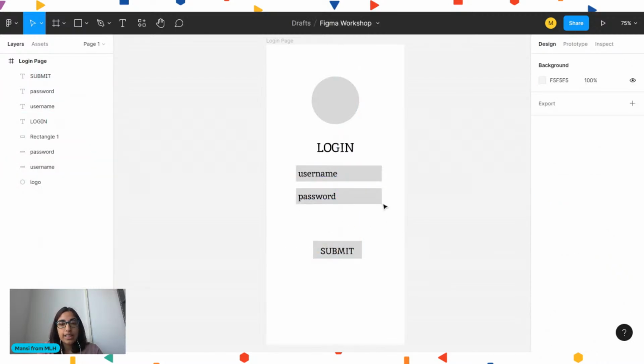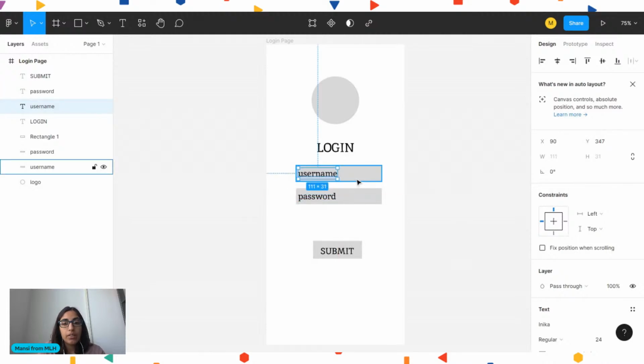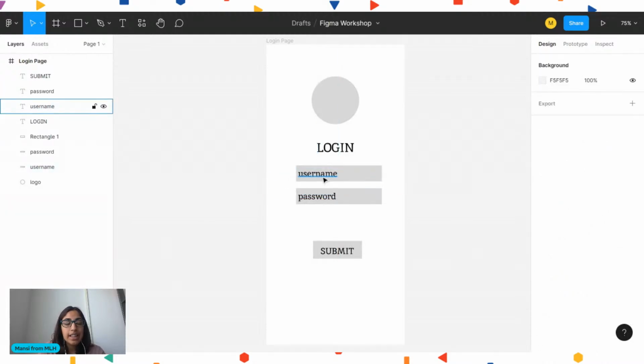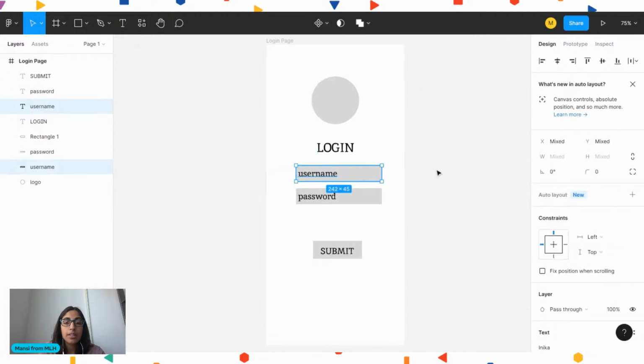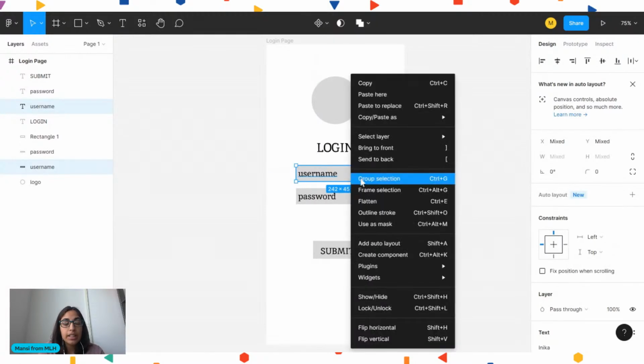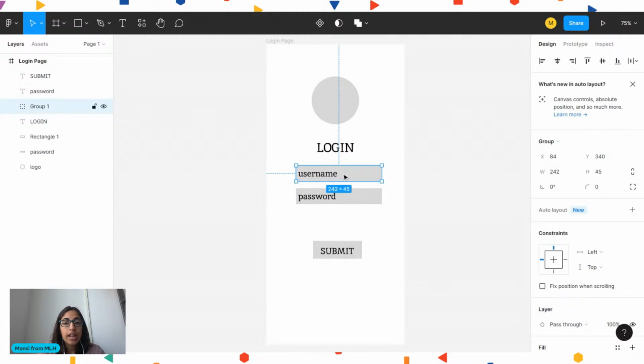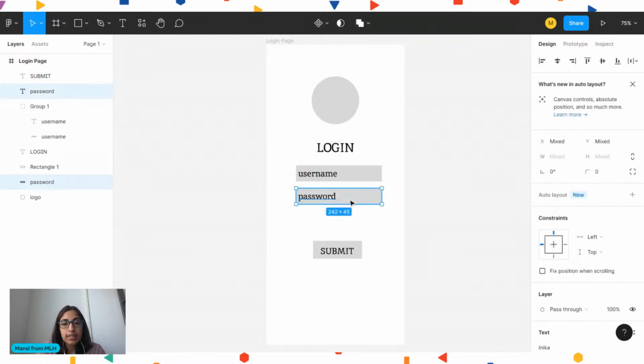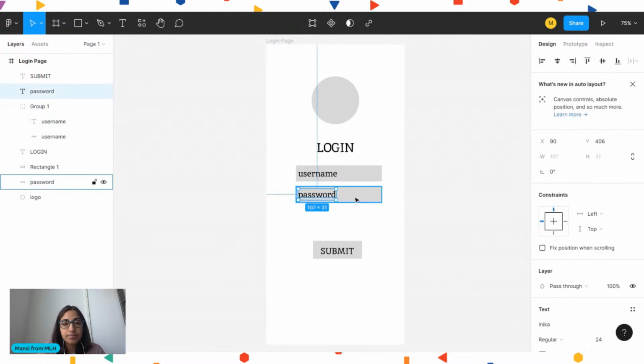So let's say I like the information that's on here, but I think the username and password should be a little bit more spaced out from login. Well, I could select this and then move it down individually and then move the box. But instead, I can select both items that I want and group them. If I right click, I can click group selection so that now if I want to move it down, it's all in one element. And you'll also notice that once I've grouped the elements, it'll show up as a group and you can see the subgroups of what's in there. So let's do the same with password as well.